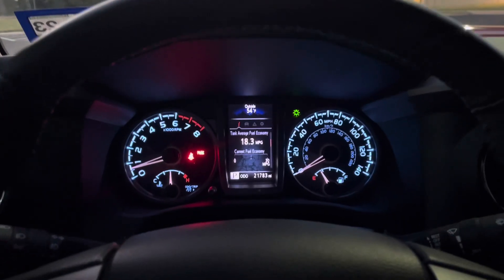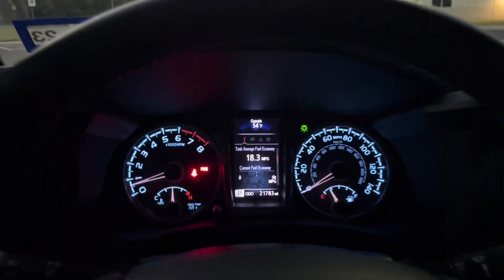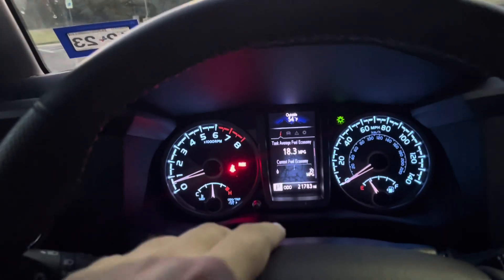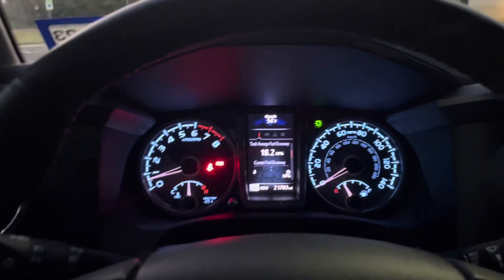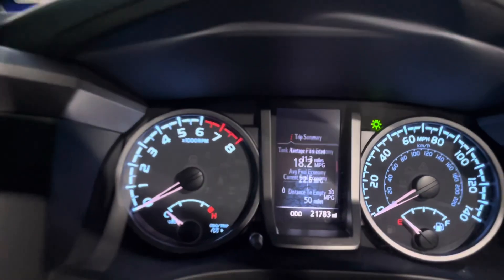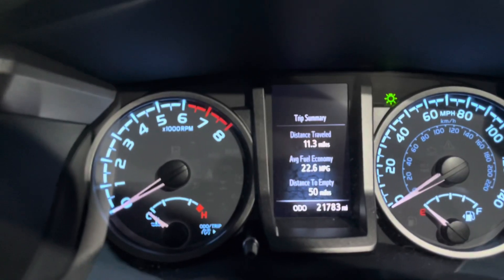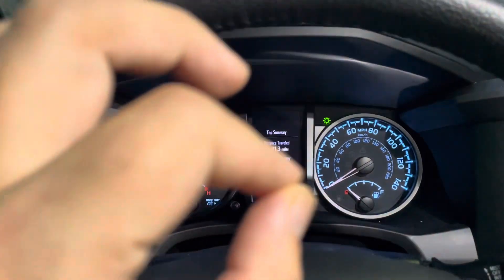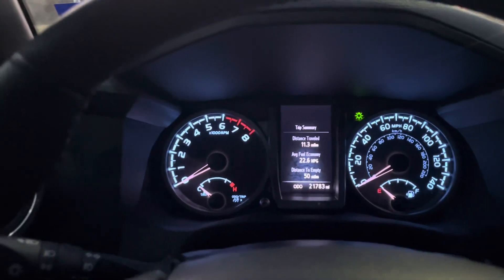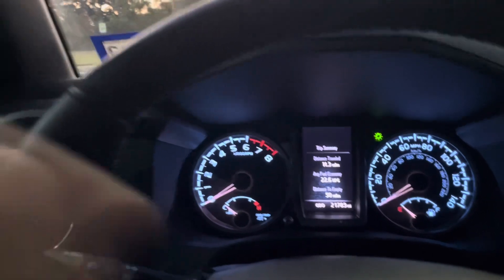Just wanted to add this in the video as well — miles per gallon on the stock truck: I'm getting 18.3 right now, but that's also in the cold at 54 degrees and with this spare tire on. Typically I'm getting closer to 19 miles to the gallon on a normal day with the original tire. On this trip I did 11.3 miles with an average fuel economy of 22.6 — which gives you an idea of what this truck is capable of averaging on basic trips.